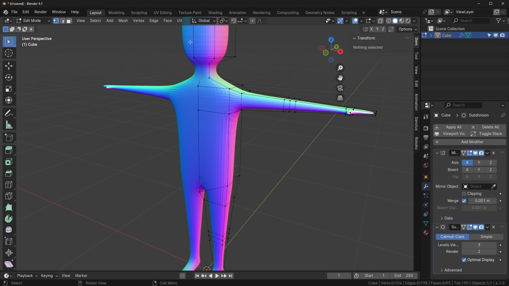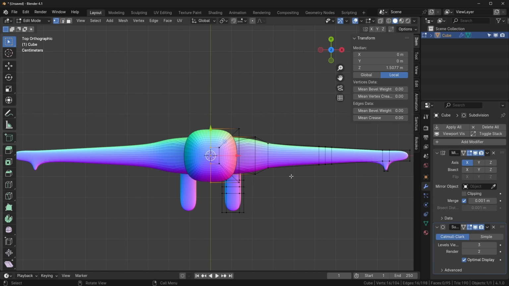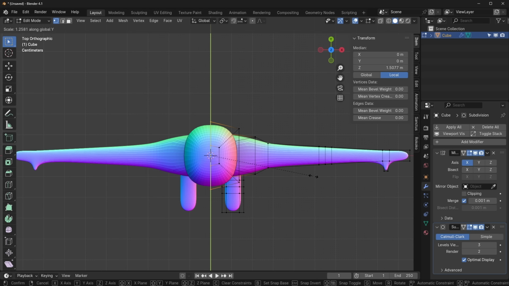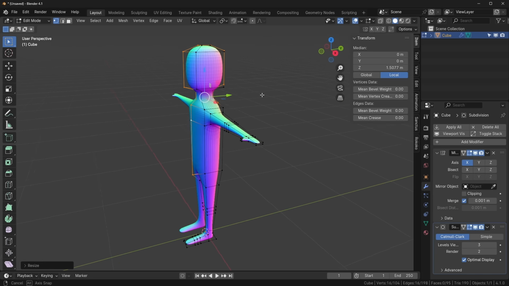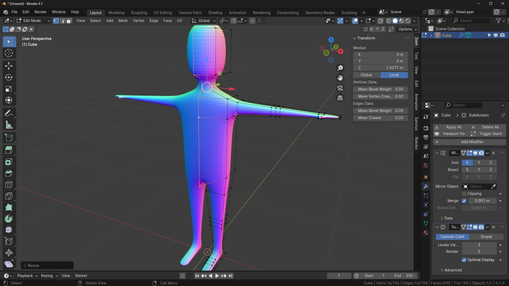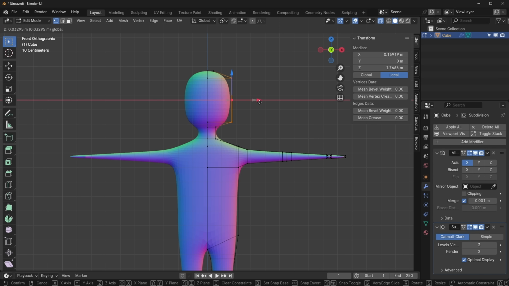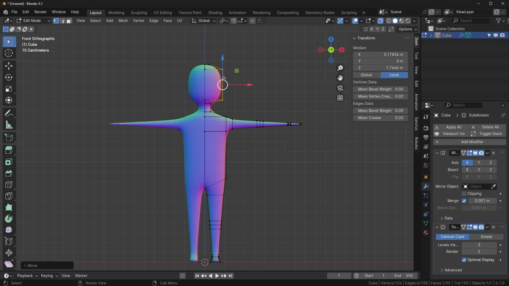So what I like to do is select the whole center loop right here. You can do that with Alt and left click, and I'll press 7 to look from the top, S and Y, and we can scale this out just a little bit, and you can see it's getting a little more round. And if you want, you can do this separately for the head and for the body, but I just did it for the whole thing. I'll make the head a little bit wider also. So again, I'm in X-ray mode for this with Alt Z. I'll just select these 2 points right here, and we can bring it out so it's a little more round.